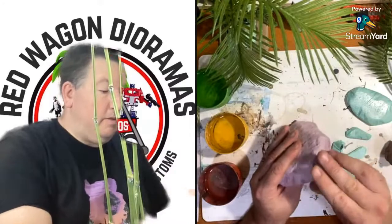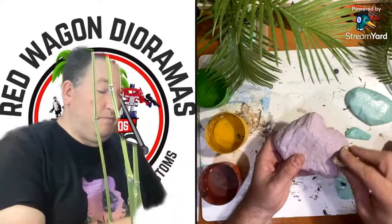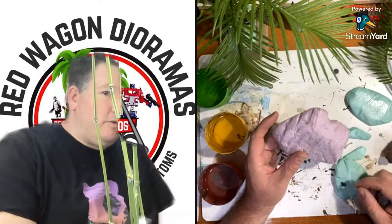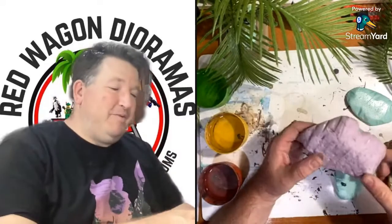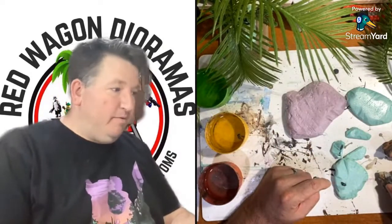That's probably good enough. This is extruded polystyrene foam, which you can get at any kind of construction yard. I didn't realize my bamboo was in front of my face. You can get this at Home Depot or Lowe's in the States, and you know, any kind of construction supply place wherever you live.